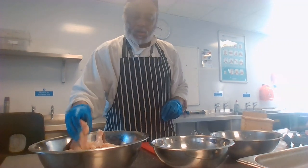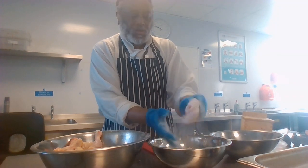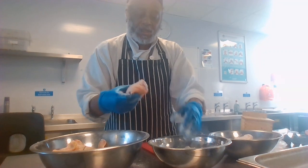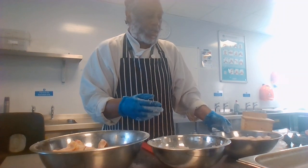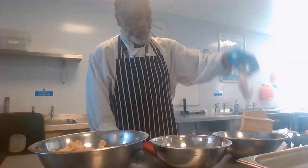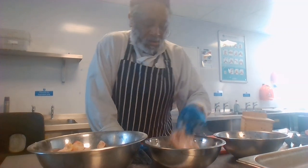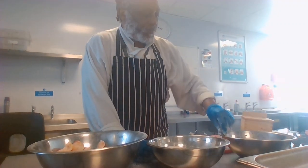So, here we go. Put the chicken through the seasoned flour like that, with the thighs and your legs through the seasoned flour, and then into the egg mix, like that. Drain it off. In my flour, I've got chili powder, salt. And then I'm going to put the chicken, coat it in the flour, and then do that.